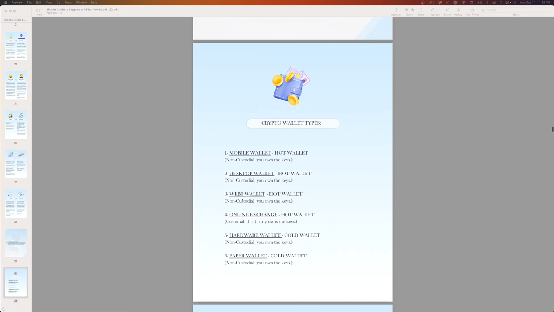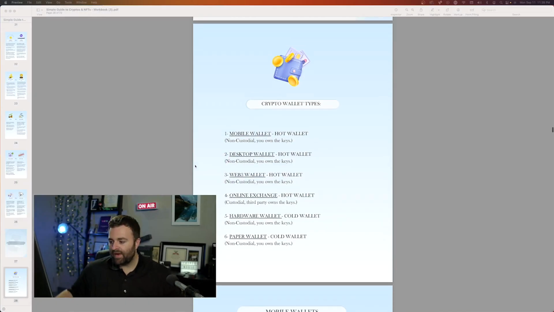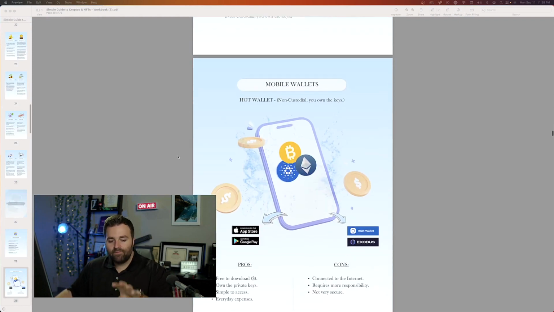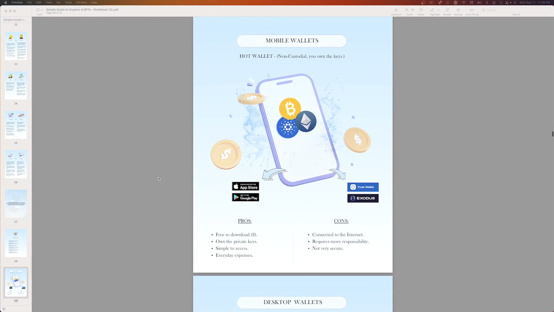And the next one, we have a hardware wallet. Okay, so that will be something like a Trezor. So in order to create and sign transactions, you would need to physically hit the touch screen and know the PIN as well. Okay, so that's going to provide the best layer of protection. Then we got a paper wallet. So let's dive really deep into this as much as we can.